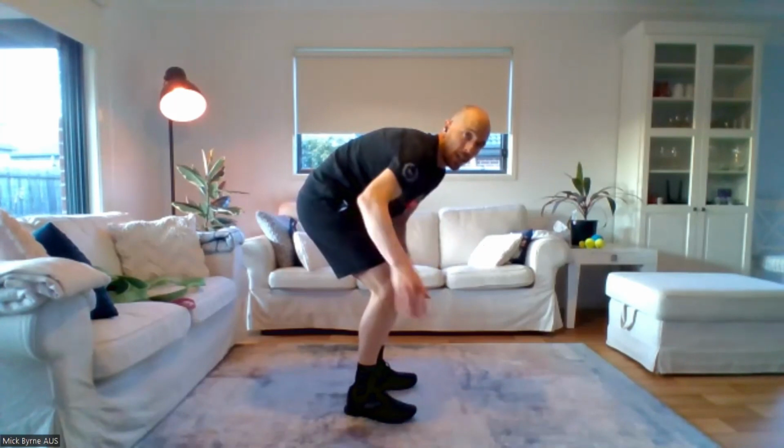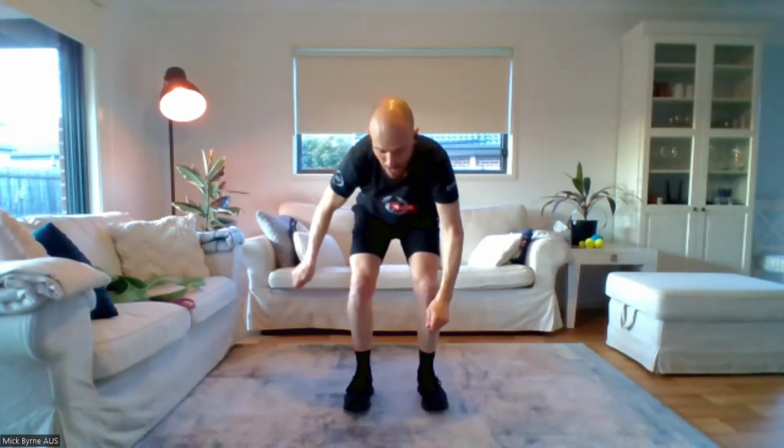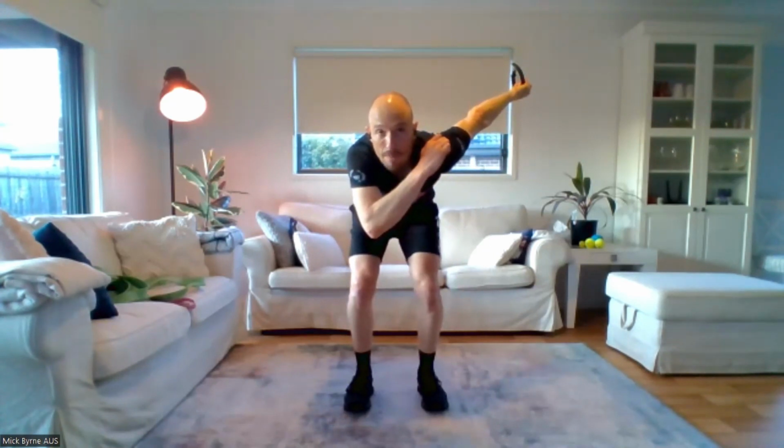And those arms, we want to have a flat hand. We're going to fold the fingers in. We're going to put the thumb on it. And that thumb is at the top when it's opposite our ear. And the little finger is at the top when we swing back and away. And we should see a line that runs from that hand all the way through this arm at the front. So when we look from the front, we almost make a big long tick shape between one arm and the other. When we switch, our wrists go past our knees and we make that big tick shape the other way.